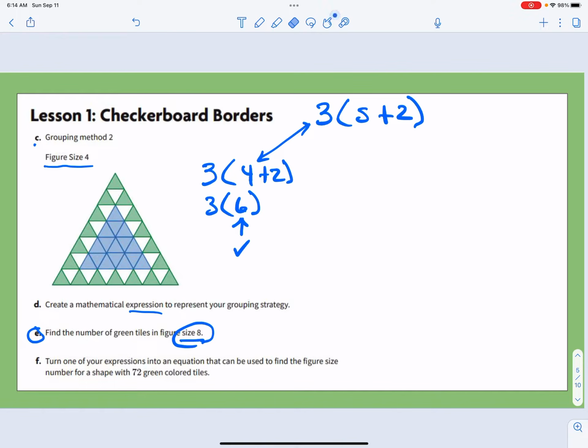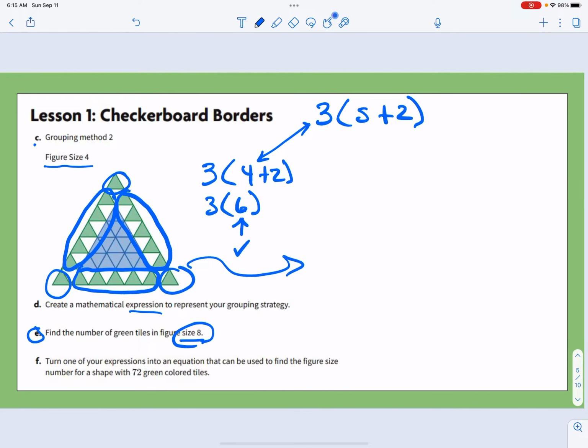different grouping. So another grouping you could use is something like, let's take all the ones that are touching the blue like this. Let's take all the ones touching the blue over here like this and like this. And then we have our end ones here. So if you looked at something along these lines, what you would say is, well, I have 3 groups in this case here, and they're 1, 2, 3, 4, 5.